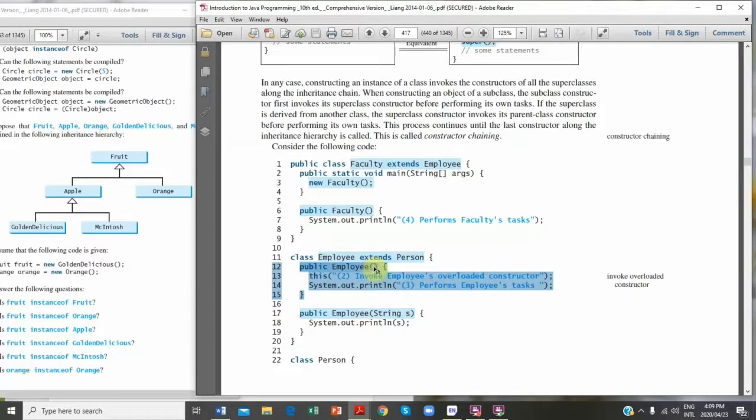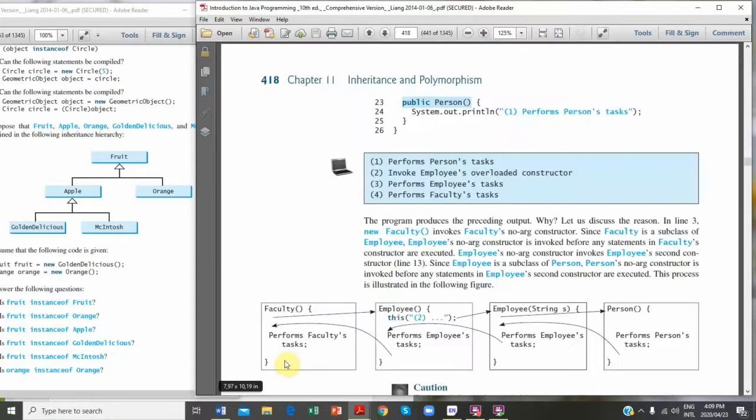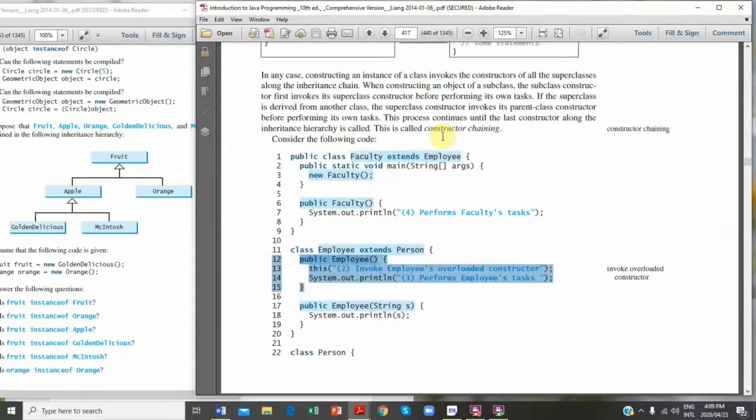So in statement 12 you have a constructor with no parameters, and in statement 17 you've got another constructor with a string as a parameter. Statement 11 states that there's another superclass. So from statement 22 up to statement 26 on the next page, you've got the code for the Person superclass.